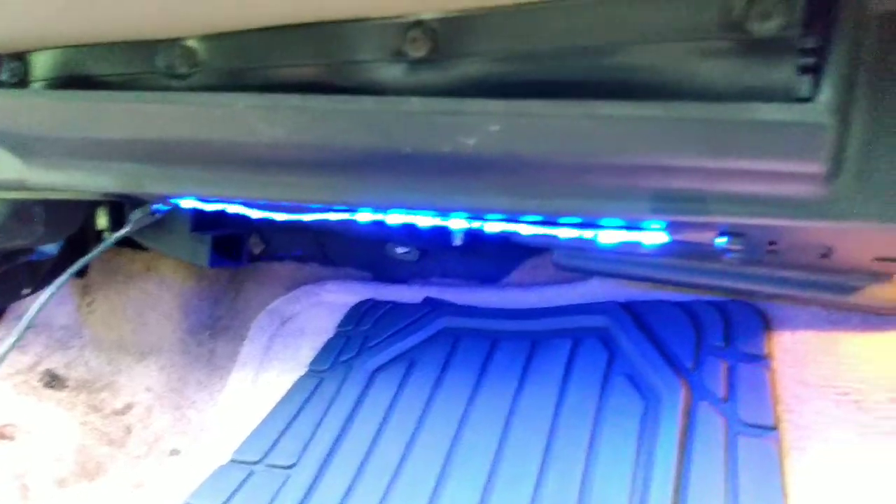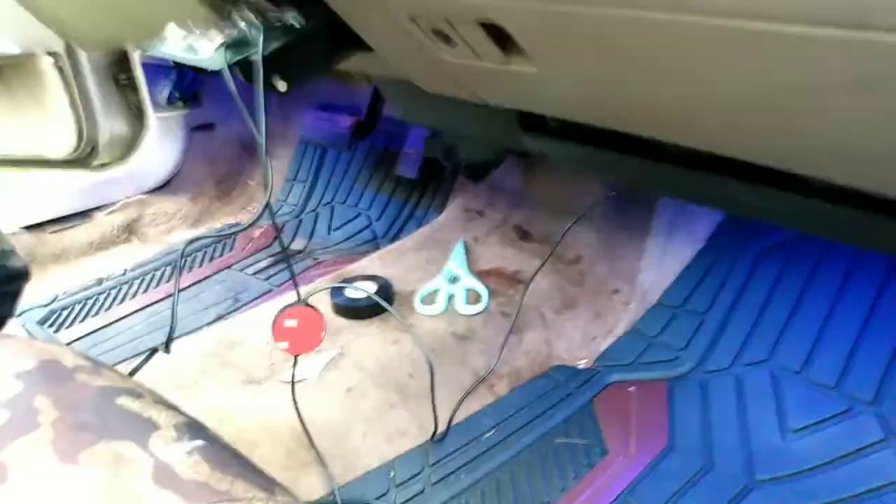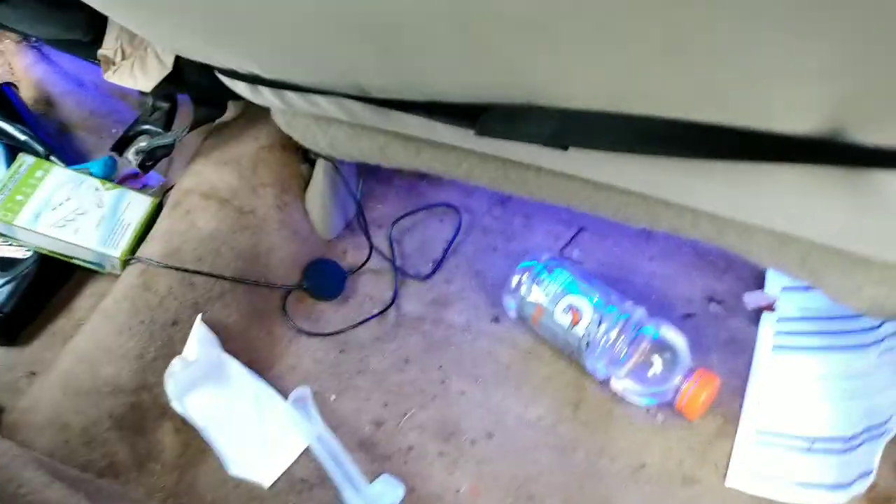For my front LED lights, the way I'm gonna keep them up is just tape them with electrical tape. It's all black tape I found in Walmart — hard to believe you can find anything there anymore. I went ahead and taped everything up — I cannot believe that just actually worked! It's actually holding up worth a damn. So this is what we're looking like in the front, and this is what we're looking like in the back — excuse all the trash.